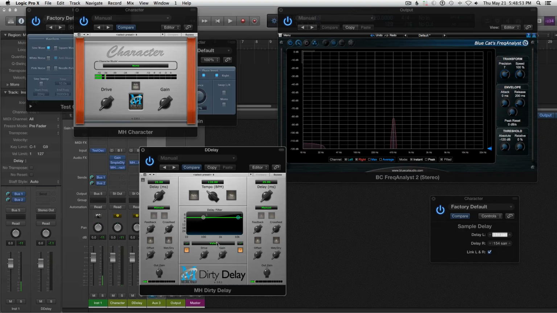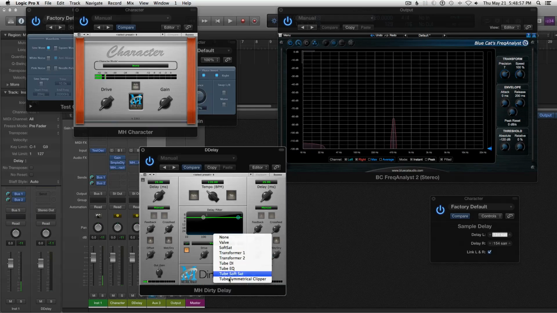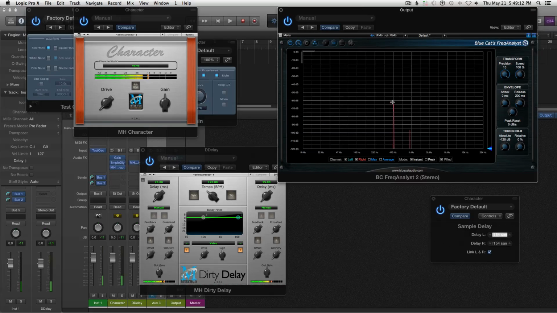This obviously does not have the same number, but that's okay. We'll set these both to valve. We'll set the gain back, okay, so that kind of nulls out a little bit. Let's see if I set the precision a little higher. So we're getting a little bit of an overtone of some kind. What happens when we turn up the drive? Set the drive back all the way up. So that nulls out fairly well.